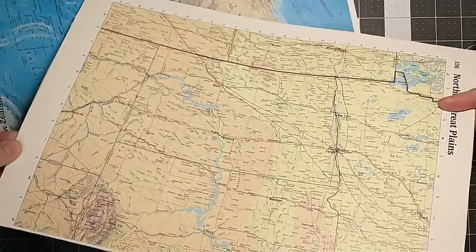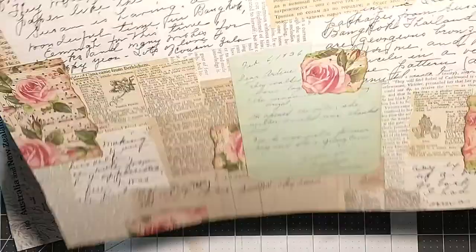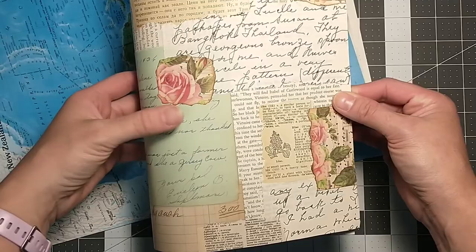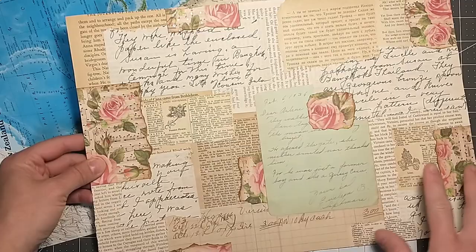You'll see that the back is not decorated, but I figured once we made these we could either use this as a journal cover and just fold it in half — that would make a cute journal cover — or we could just cut it up, make some tags or journaling cards or whatever. So we're gonna make one of these collage master boards today.